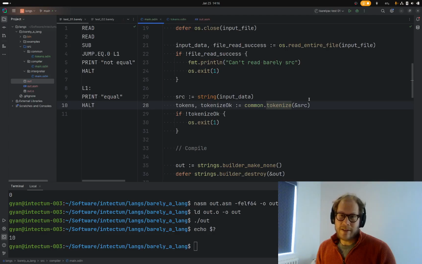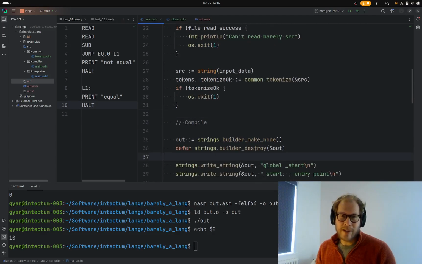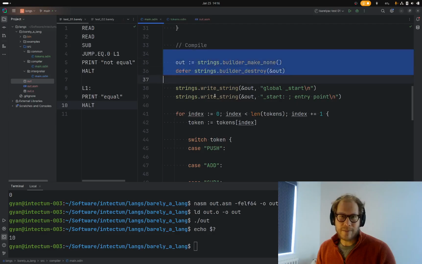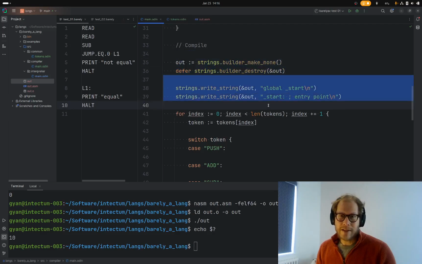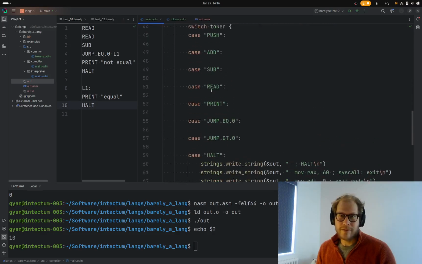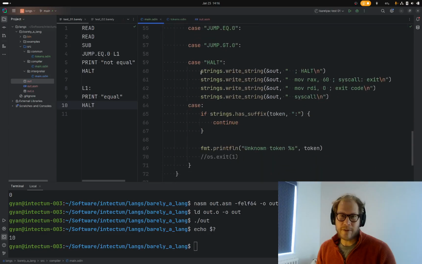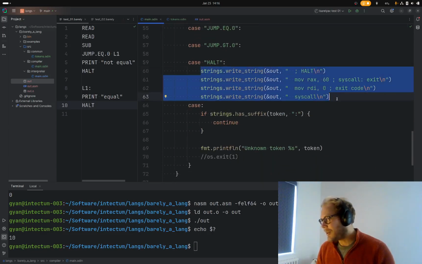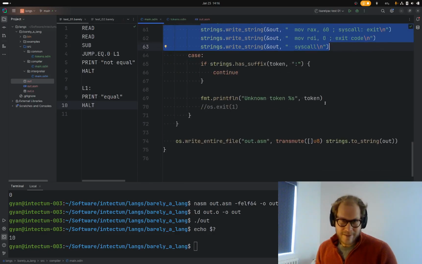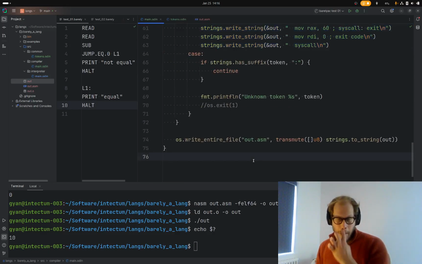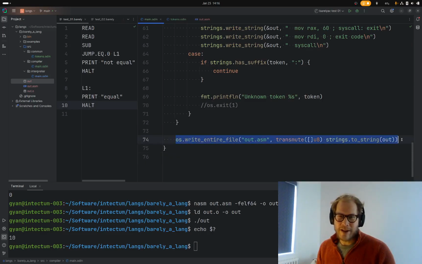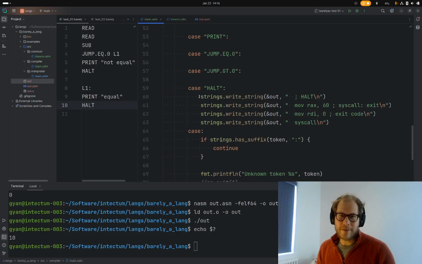The main, the compile, is just setting up our string builder, writing a little bit of entry point, and then for different things, we're going to write different assembly code. It's not rocket science. Fairly simple. It's just writing the file, figuring out how to do the string handling and writing the file is what took us so long.